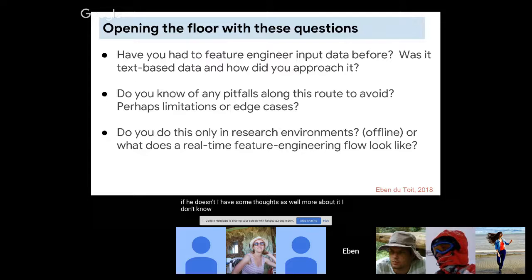Something that I plan to look at within the next week or two, and it'll be interesting to hear if you've worked with this before, are word2vec models, which is just another way of encoding text. I'd be interested to hear how you think that compares with using something like hashing, because this gives you context, and it also enables you to learn which concepts are similar and then extract information that way.